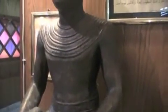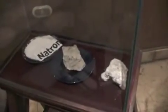The earliest account of mummification is that of a Greek traveler, Herodotus, who visited Egypt around 450 BC. The actual embalming was always the same, but the expense came in with the bandaging, the number of amulets. Brain was removed, the organs were removed, and they were all put into canopic jars, separate jars. The different herbs used in mummification, natron to dry out the body.